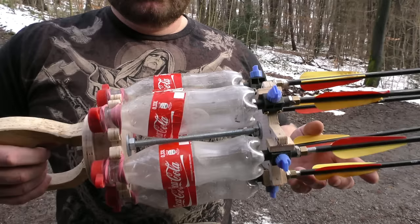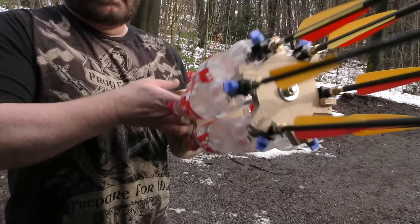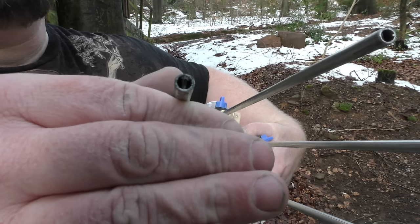Therefore it has 6 of the small Coke bottles installed in a way that really no space goes wasted. And each bottle has its own valve. And right now it is a manual repeater, so you have to manually turn it. But I'm sure I'll figure something out to make this full auto. All of the barrels have been blocked properly, so you can't preload a BB. Therefore, we are following German law.